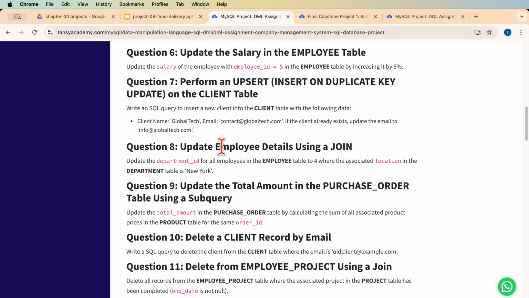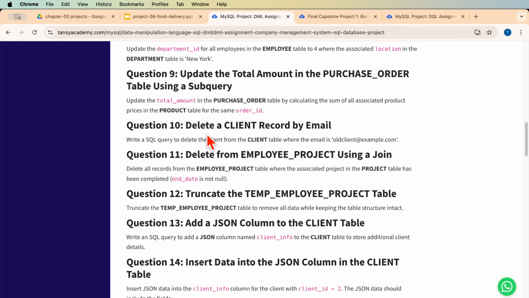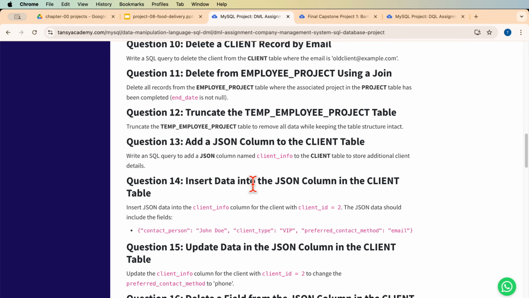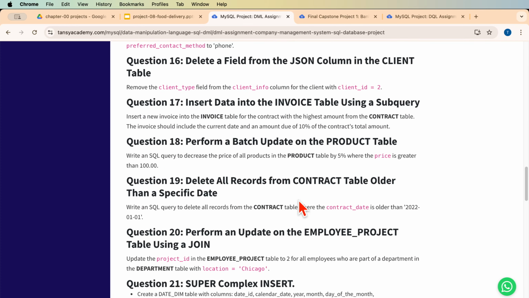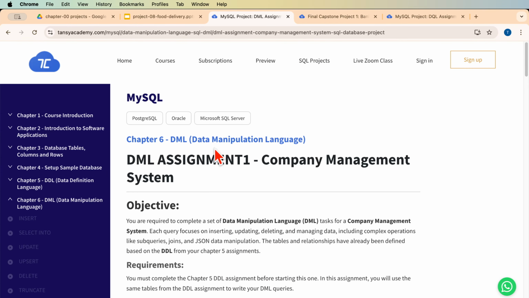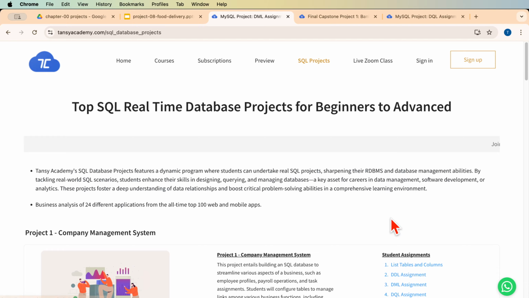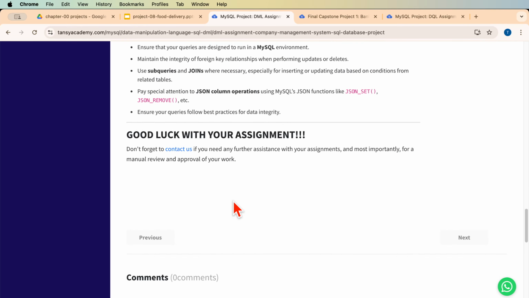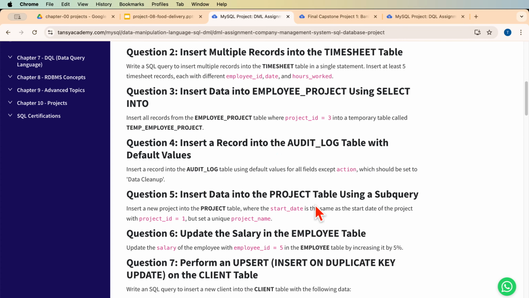You will be updating the tables using joins. You will be deleting records. You will also delete using a join. You will be truncating. So you will perform all these operations on the tables that were created in chapter 5. So chapter 6 is your DML. And then moving forward, so DML, how many do you have? About 20 questions in DML.